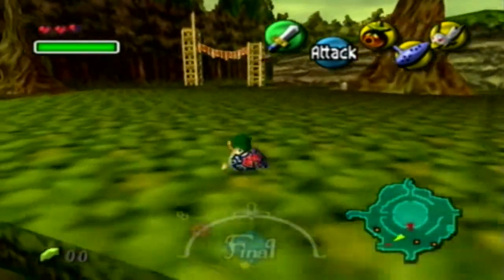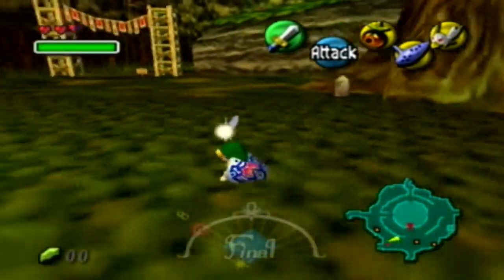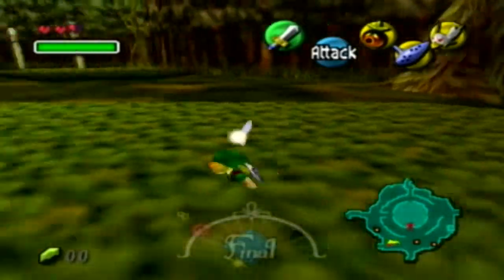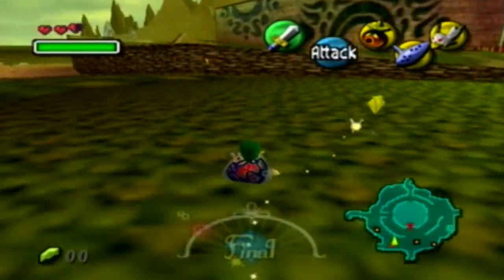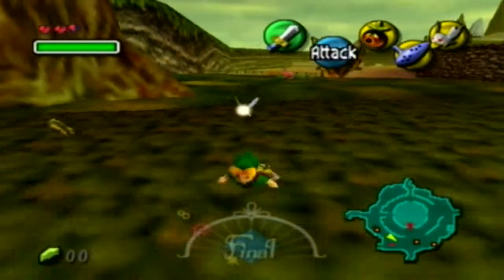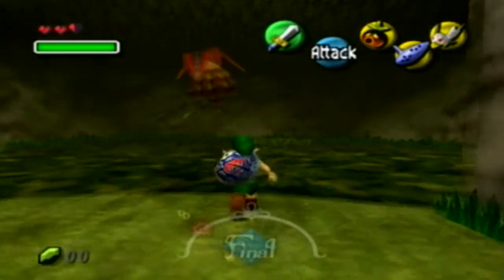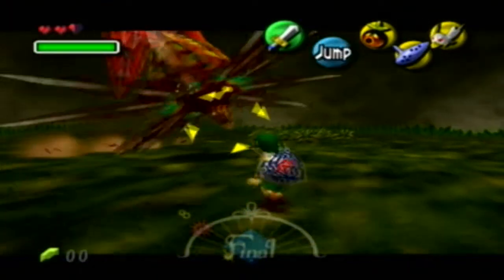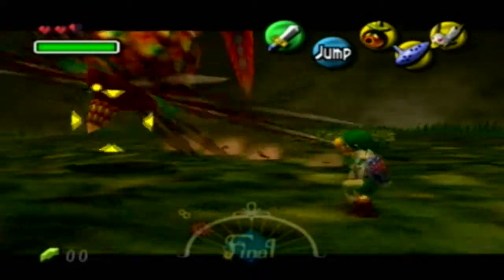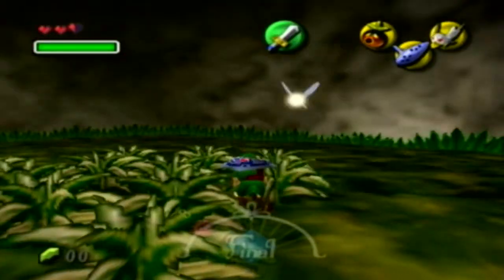Like I said last time, we're going to head over to Romani Ranch and do some stuff there. First, I want to try to find a hole, actually, I think it's in this grass around here. Oh, yeah, where the butterflies are. Yeah, we fall into this hole, and you can actually get a piece of heart in here, but it's not going to come for free. You have to fight the only P-Hat in this game. That's right, this is the only P-Hat in Majora's Mask.